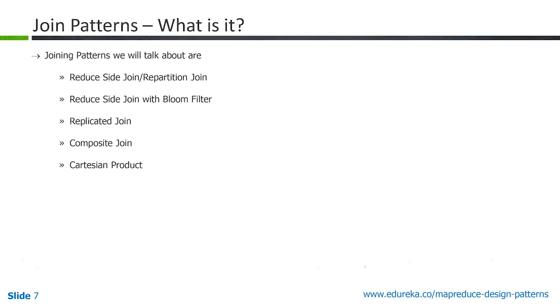Although there's something mentioned with Bloom filter over here, remember both these joins are completely happening on the reduce side. The only difference between the first and the second one is that before doing the join on the reduce side, on the map side we use a Bloom filter to filter out certain records which are not of interest to us, to save our time in terms of the transfer that we have to do across the network.